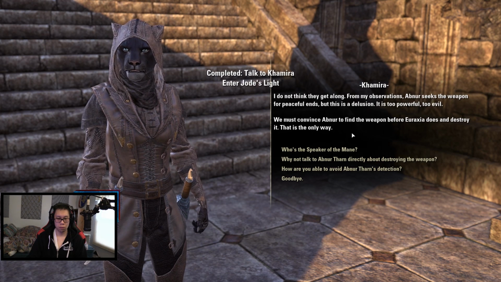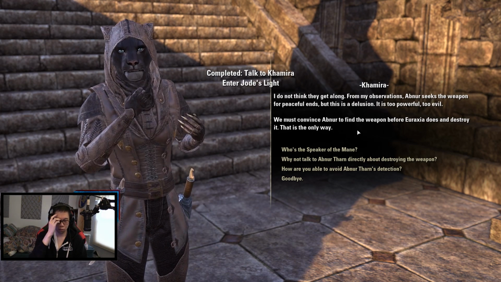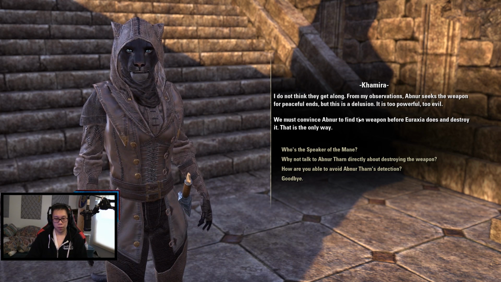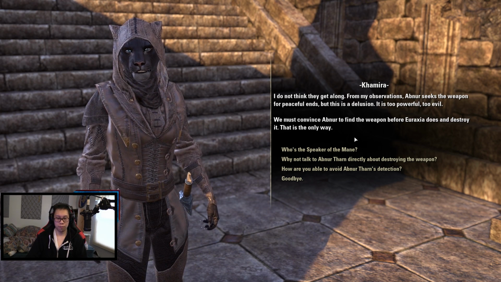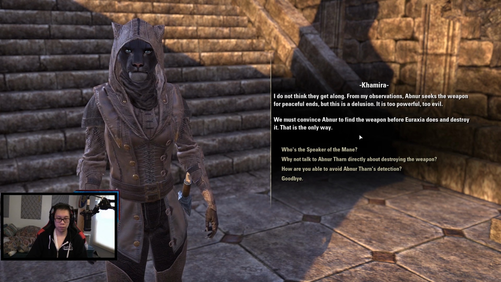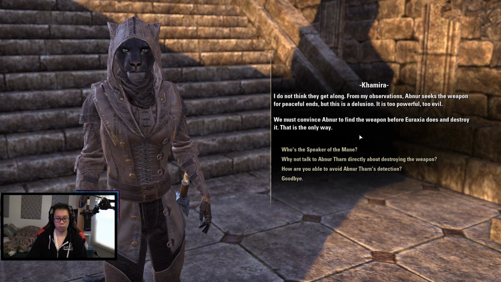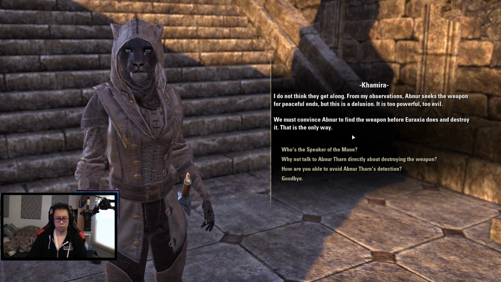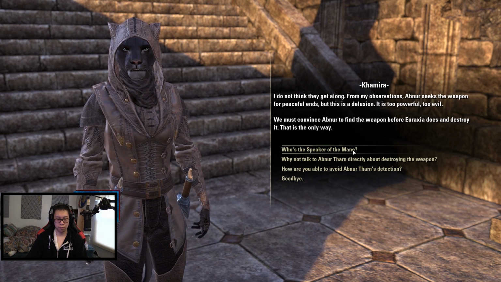I do not think they get along. From my observations, Abner seeks the weapon for peaceful ends, but this is a delusion. It is too powerful, too evil. We must convince Abner to find the weapon before Euraxia does and destroy it. That is the only way.